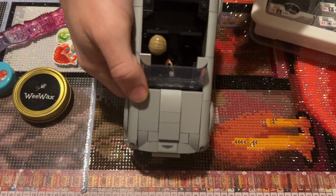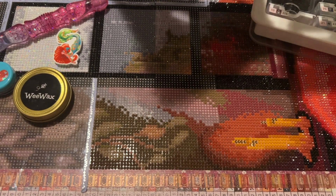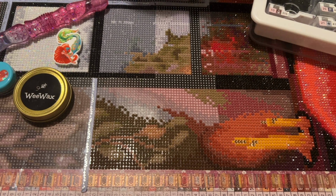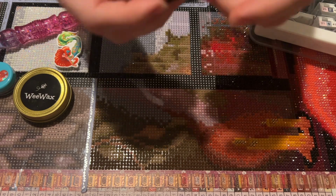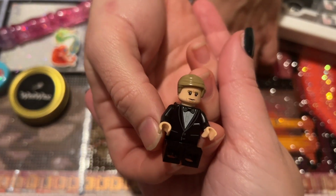Do we know which Bond that is? Is that Sean Connery? It's not specific. The hairstyle looks a little Sean Connery. I was thinking it looked more Daniel Craig. Here, we'll let the audience decide. All right. Look at the swoop, the face.